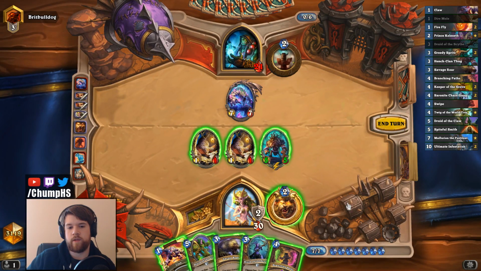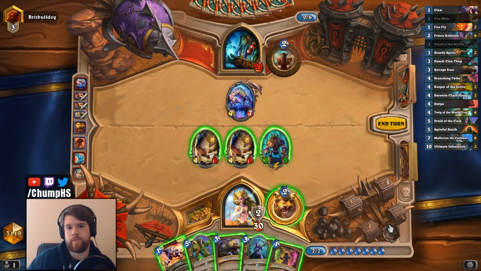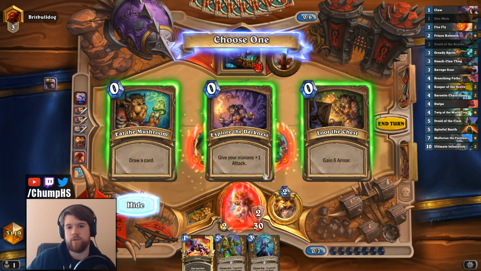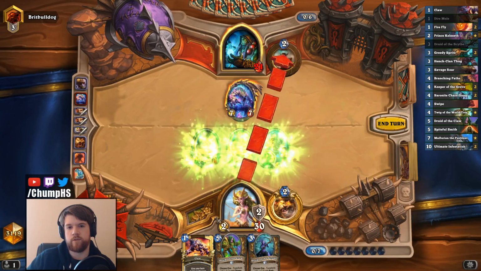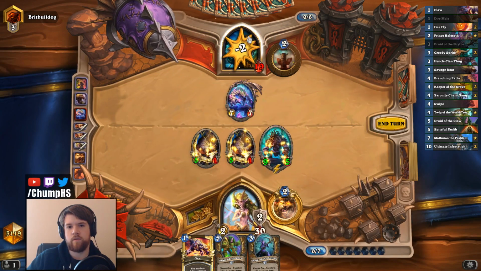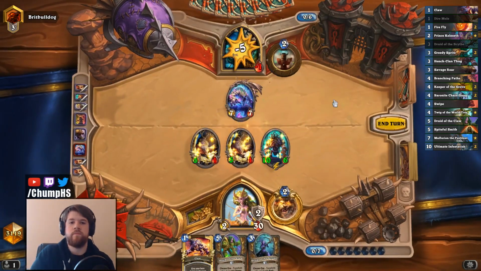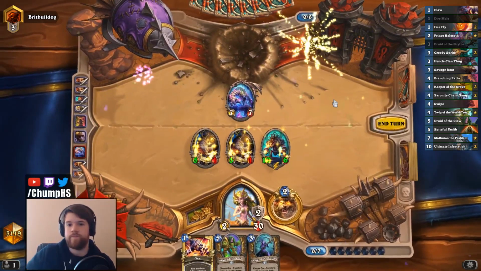I have 7 in play. I can Roar plus Branching Paths. I think that's 21. But even if it's not, it's a shitload of damage and it's worth getting. Actually, I think it's 22 because my Savage Roar lets me buff my Hench-Clan Thug here. Nice. That was a pretty sick Hench-Clan Thug.